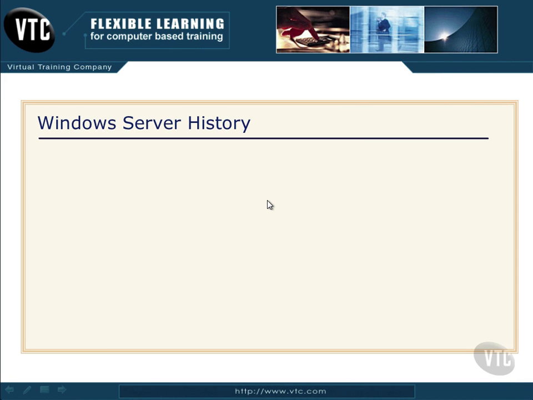Now let's talk about a little Windows Server history. To do this, we're going to go all the way back to July 1992. Some of you are wondering, why are we going back to July 1992 in a course about Windows Server 2012? Well, you're going to get questions on the exam about technologies. And when you understand the foundation of those technologies, or why some things are being deprecated and it's such a big deal, this will help you.